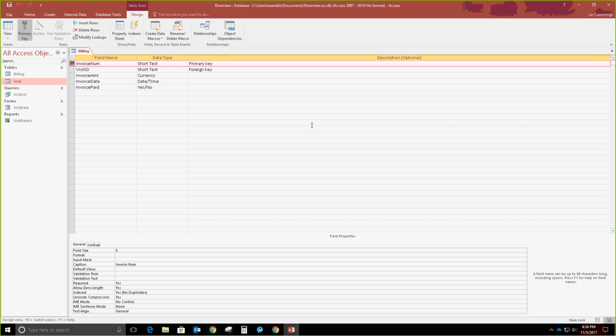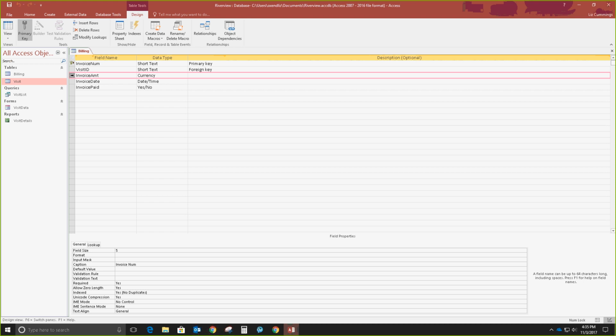All right, so now on page 69, we're going to look at modifying the structure of an access table in Design View. So we want to position our pointer on the row selector for invoice amount. So here, your arrow turns to pointing to the right. So if we select, now what we want to do is we're going to click the row selector to select the entire row, which is what I just did.